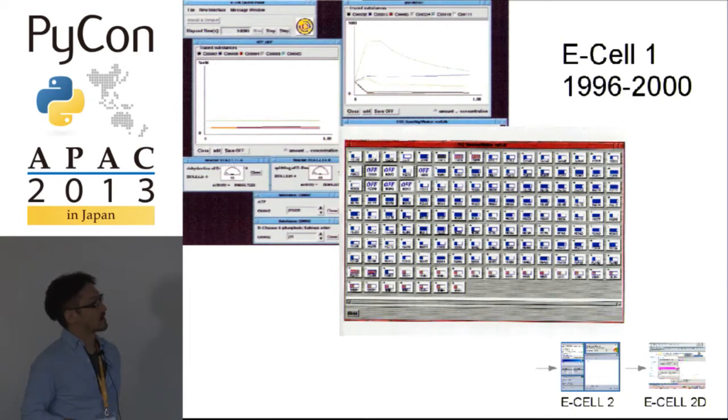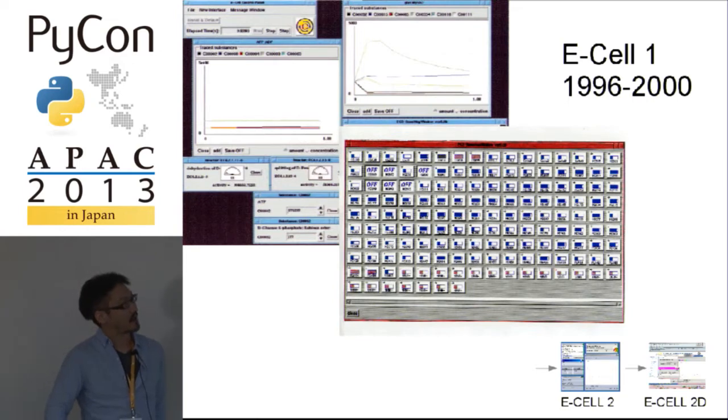Here you can see what's called a GMAP window. Those tiny windows, each of them represent a gene. And you can see activity of each gene very visually. If you click the gene, then you can knock out that gene very conveniently. We created some variations of this version one called eCell version 2 and eCell version 2D, which run on the distributed environment. Now we call this cloud environment, but it's basically the client server system.